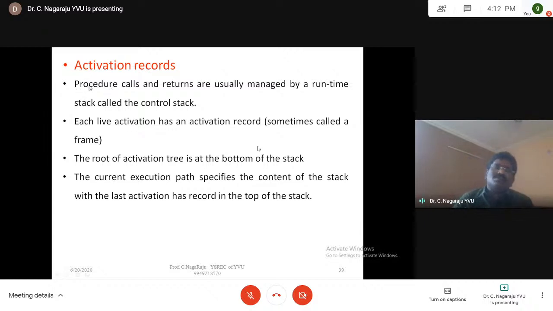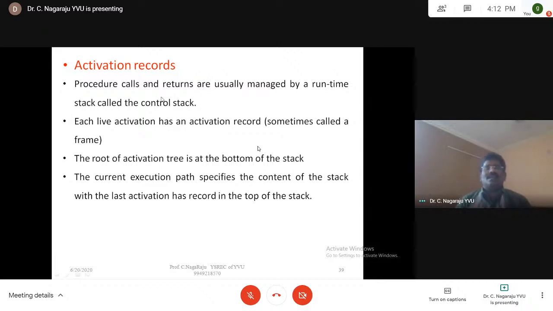Procedure calls and returns are usually managed by the runtime stack called the control stack. In every function we can call a function, and there is the calling function.